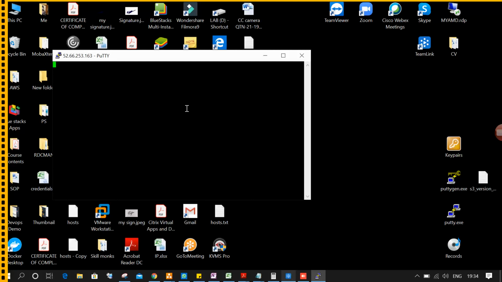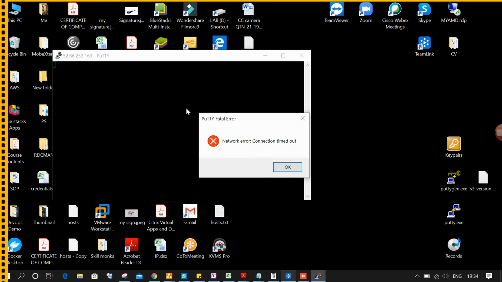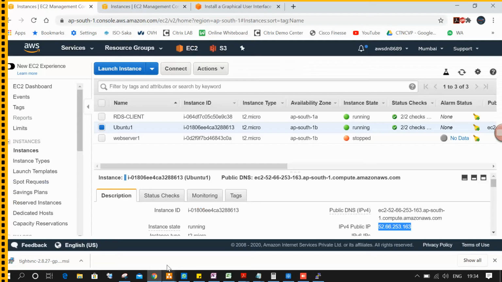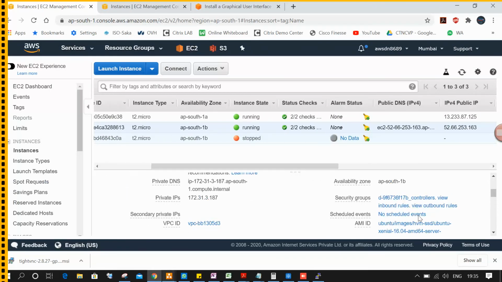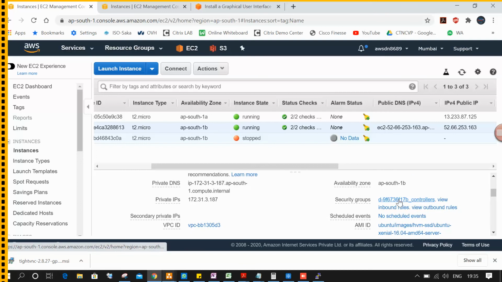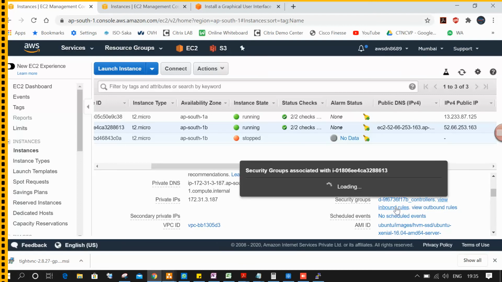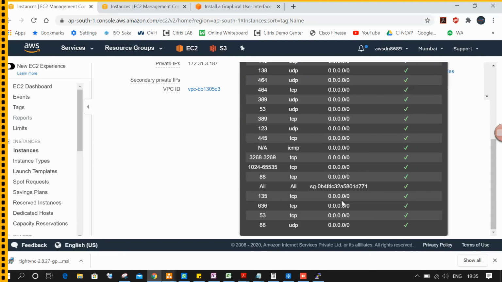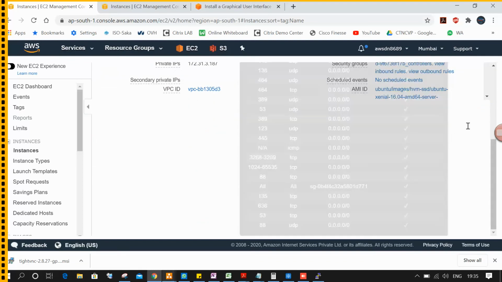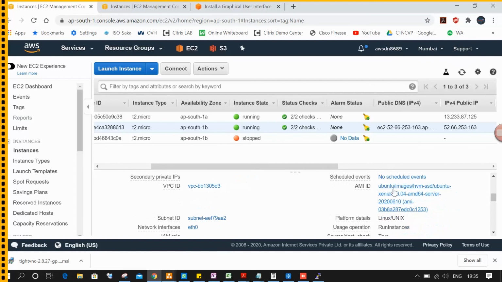For a Windows machine, we connect with MSTSC. So there's a network protocol error. There's an issue with the security group. So this is the security group. In the inbound rule, I need to enable the SSH port number. So what should I do?